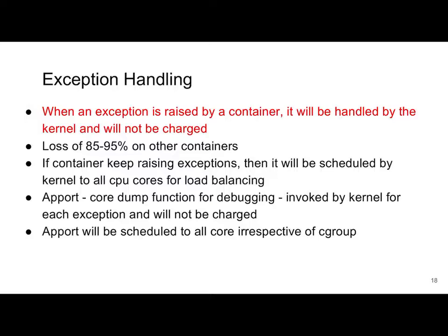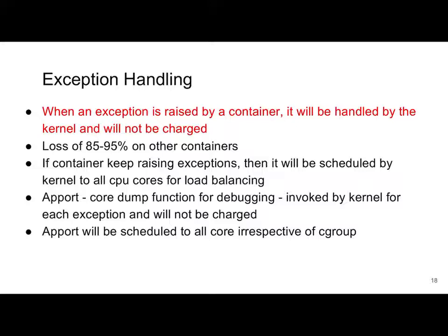Exception handling. In exception handling, when an exception is raised by any container, it will be handled by the kernel and will not be charged. With this, a loss of 85 to 95% can be seen on the other containers. If a container keeps raising an exception, then it will be scheduled by the kernel to all CPU cores for load balancing, which is not in the container but on the kernel system. So it is not charged to the container, it goes to the kernel.